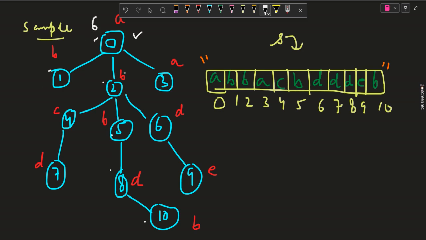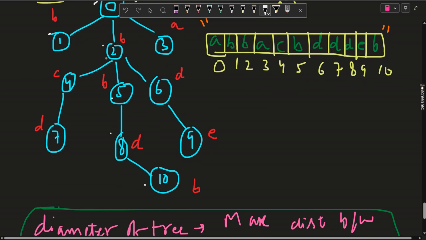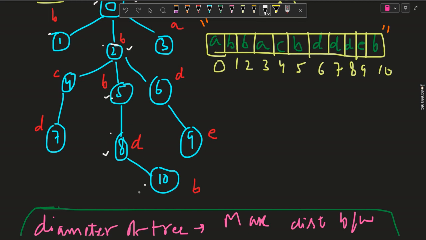Its length is 6. And if I consider the longest path consisting of this node 2, it will be this, this, this, this, and this. So this is also 6.